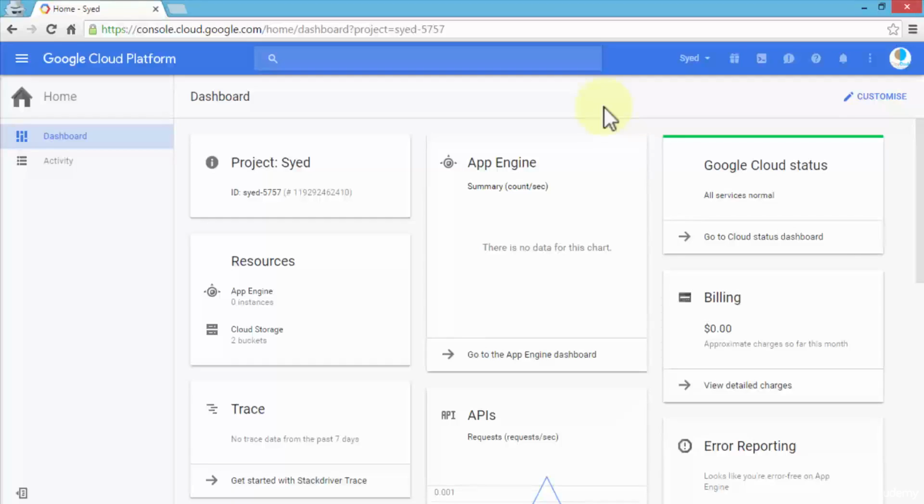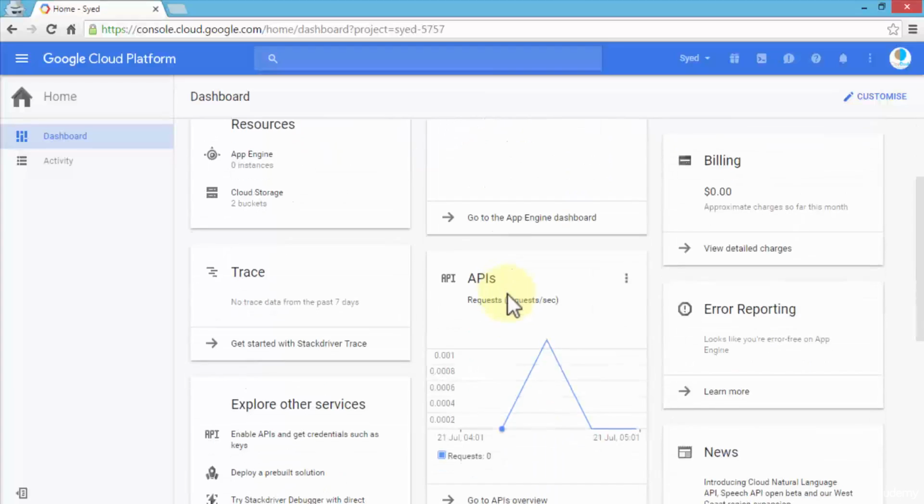In this lesson, I'm going to demonstrate the Cloud Shell within your cloud platform. So you need to be logged on to your Google Cloud platform. And as soon as you do this, it'll display your dashboard, where you'll see your projects, App Engine, other status, and so on.